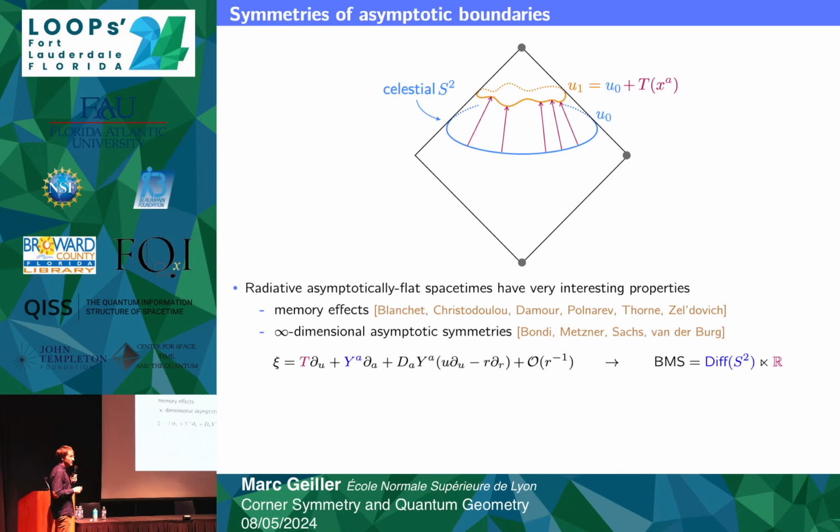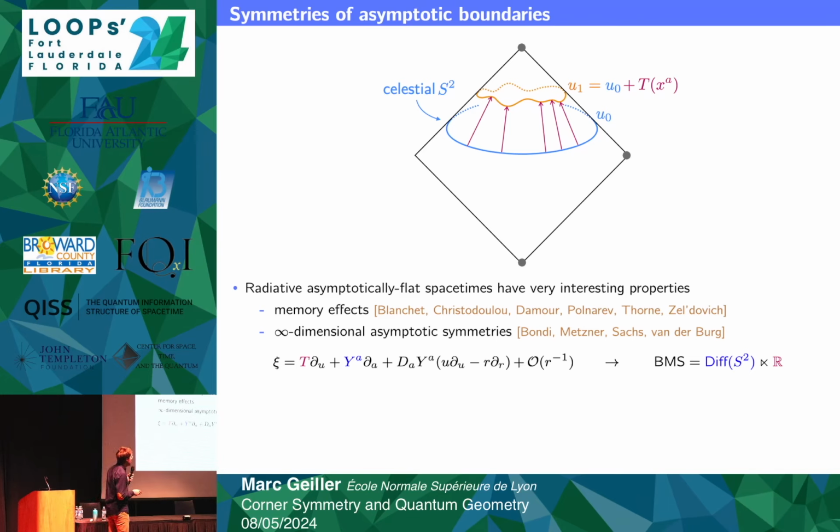Now, asymptotically flat spacetimes are also the context in which you can talk about asymptotic symmetries and where you encounter infinite dimensional asymptotic symmetry groups. This is the surprising feature that far away from sources, in a sense, general relativity does not reduce to special relativity, because asymptotically, instead of ending up with the Poincaré group of asymptotic symmetries, you have this infinite dimensional extension, which is the BMS group.